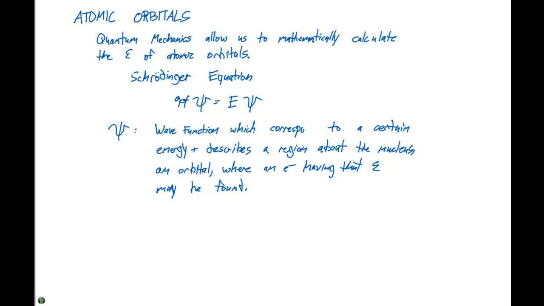The Schrodinger equation allows us to look at representations of these orbitals. The different types are S, P, D, and F. There's one type of S orbital, three types of P, five types of D, and seven types of F. We'll be looking at S, P, and D in this class.